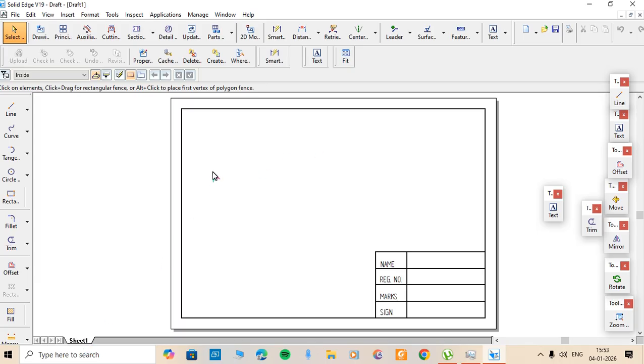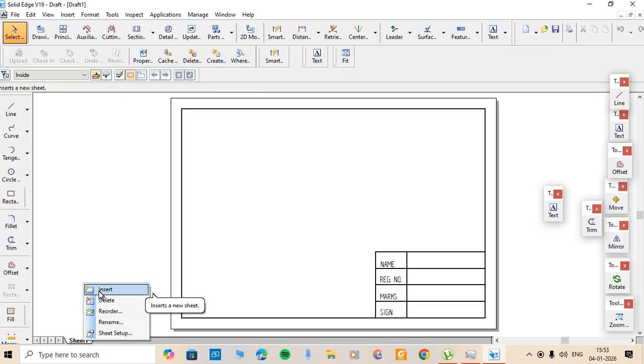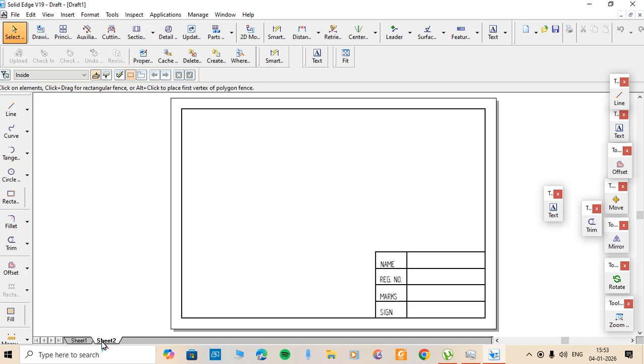See, if you do problem 1 in this sheet, for doing second problem, just right click on this sheet 1, left click on the insert, so that second sheet will come. You can see that in second sheet background is already created in A4 and title block is already been created.